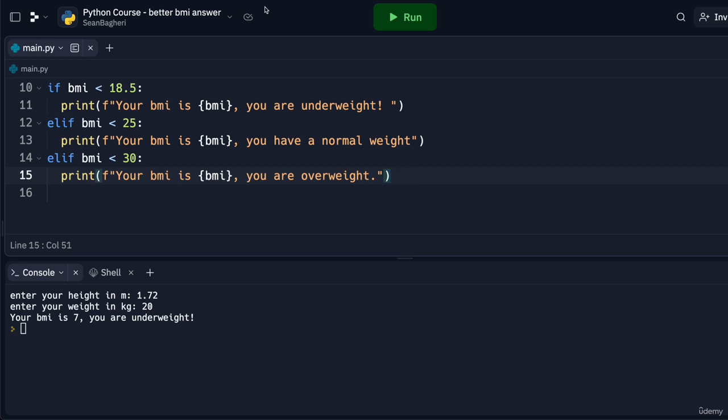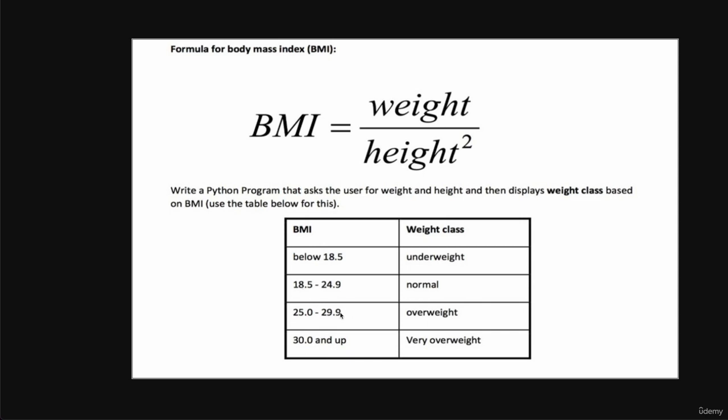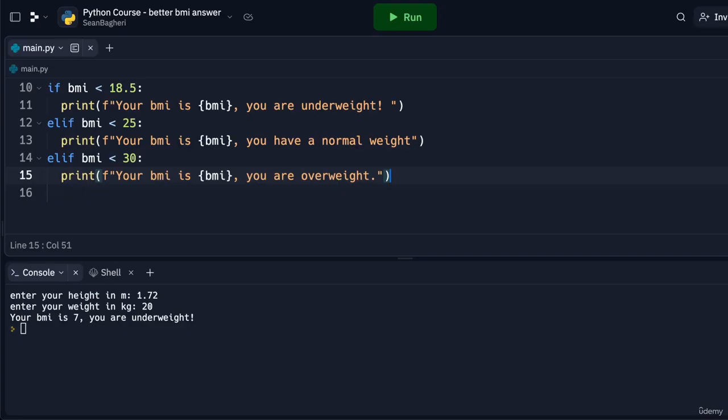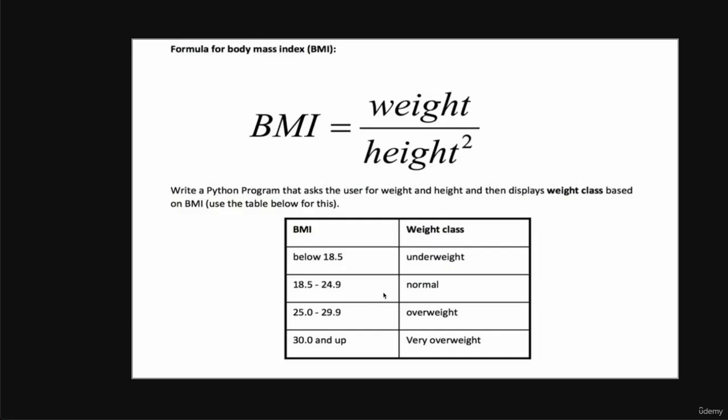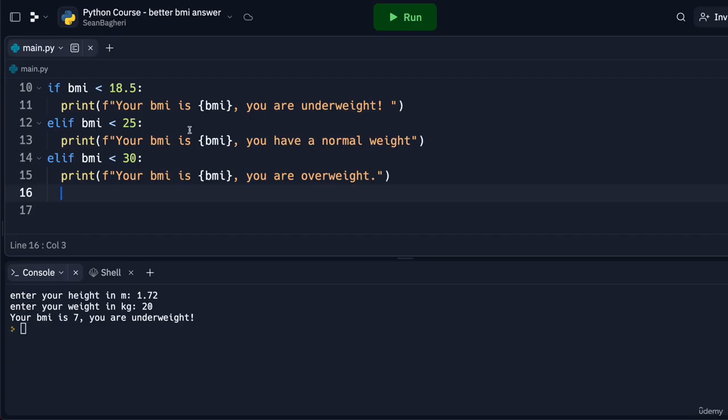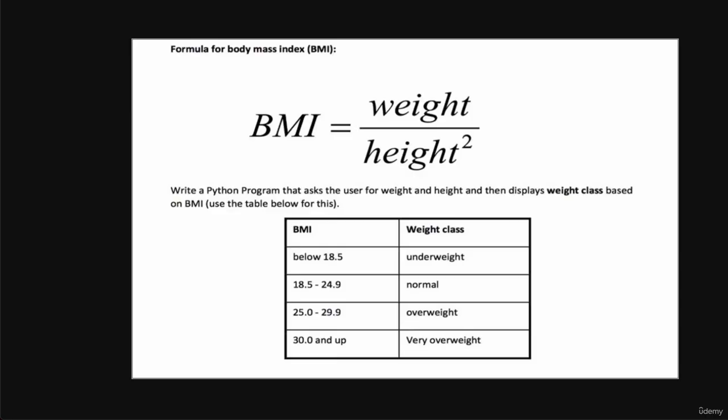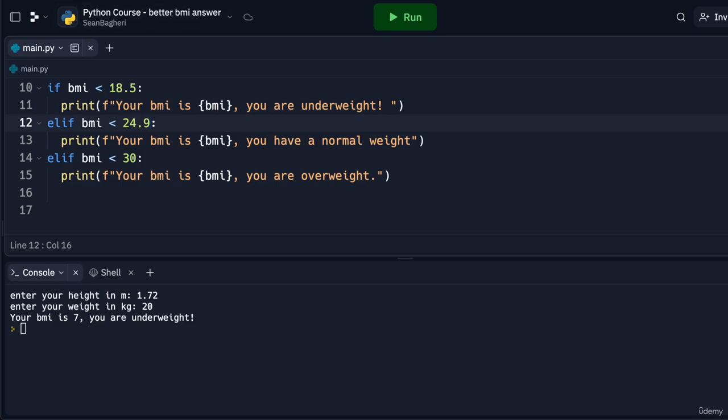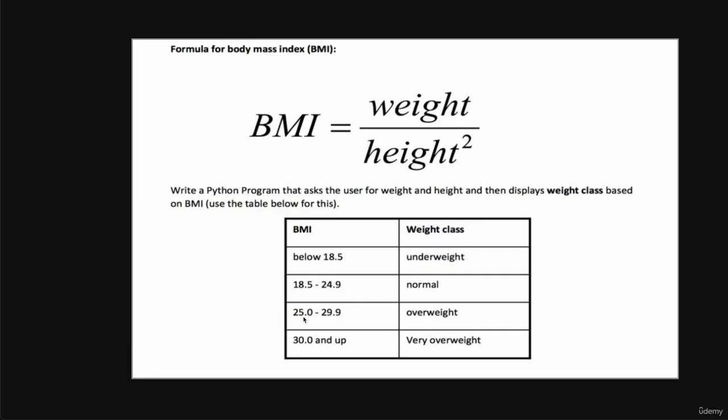So let's see what we got here. We got 18 to 29, and I'm just going to keep it very simple. I don't want to have too many of them here. So let's actually make it this way, right? We're going to say 18.9 to 24.9. Let's actually make it 24.9. Here we go, just to make it more accurate, right? So we're going to say that's normal weight, and then that 25 to 29.9, that's overweight.